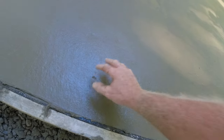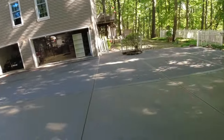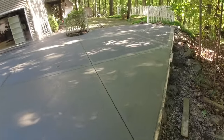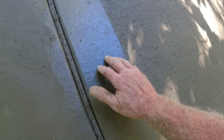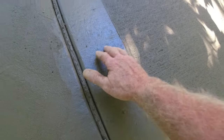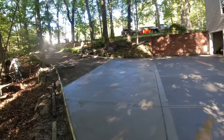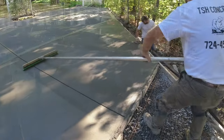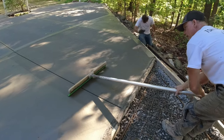Okay, we'll be brooming this. It's pretty creamy yet. So that's a good thing. We want to wait. Maybe I can sock this and edge it. Let me see if this is getting tight enough. Should be pretty close to be able to walk on. It's getting pretty hard. I think I'll be able to walk right up there, put a finish edge on that. Makes that easy. Concrete's laying here a little bit longer than I was hoping for. Starting to get dark out.